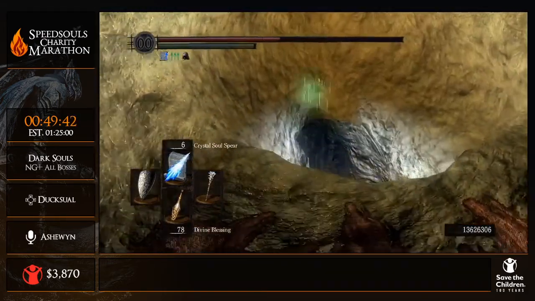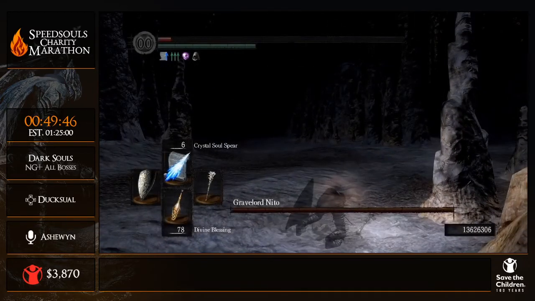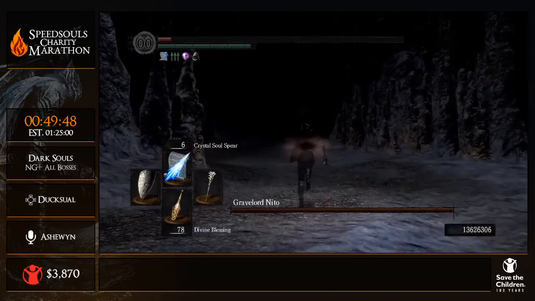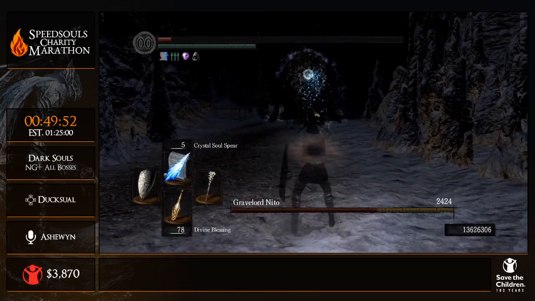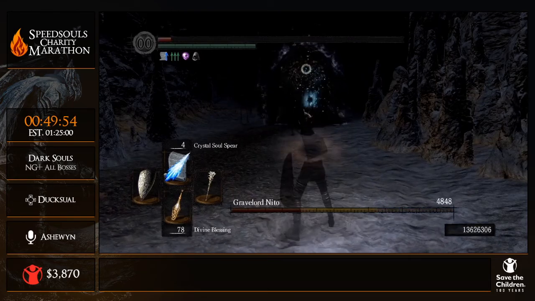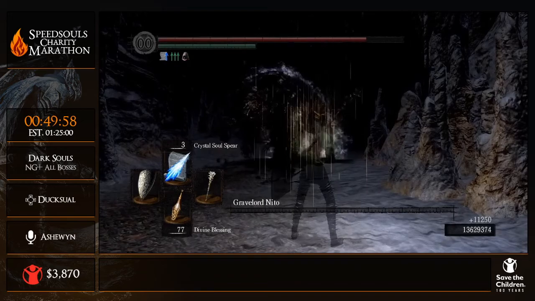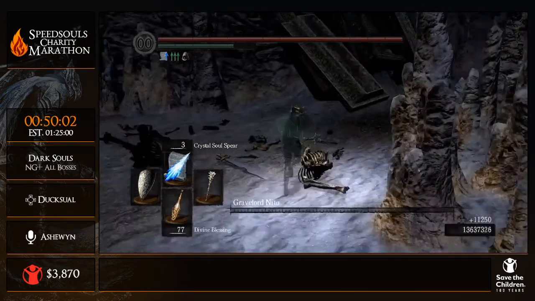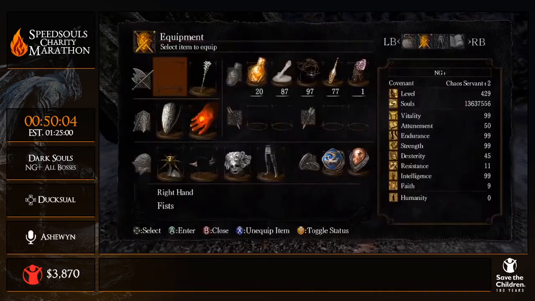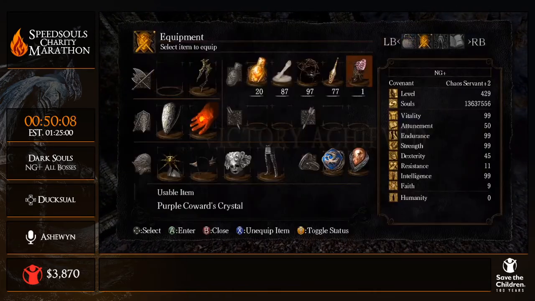Okay, let's just go with it. Okay, good. So yeah, we got Nito. And because I'm using Tin Catalyst, he is just three Crystal Soul Spears. If I use Manus Catalyst, I'll just pop another one, even though I really don't need to. He's actually an extra cast because Manus Catalyst does more damage.